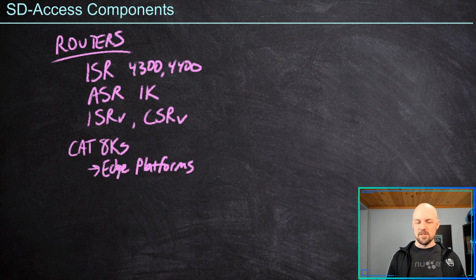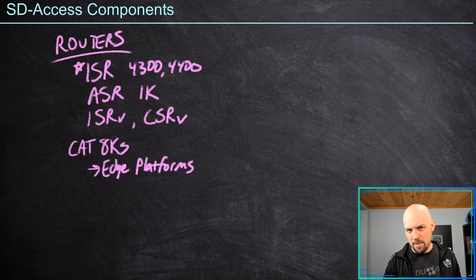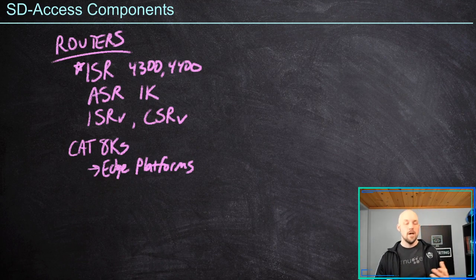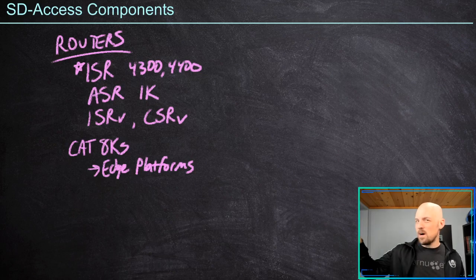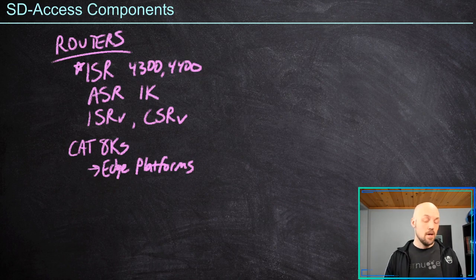And effectively, it's a little bit of a generic answer, but the gist of it is they wanted to rebrand the ISRs, but they don't want to keep using the ISR name. And so rather than calling them routers, they felt like, well, these do a whole lot more than routers. Again, think about integrated services router. They do VoIP, they do servers, they do all kinds of switch platforms, or switch modules you can deploy. And so there's a lot that goes into these boxes that takes them way above what just a router does. So they're just trying to avoid the word router to make you realize that there's a lot that these accomplish.